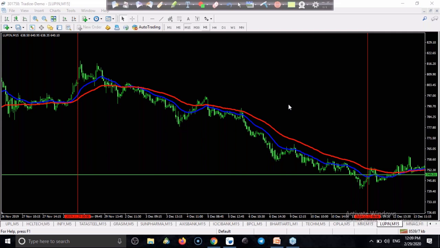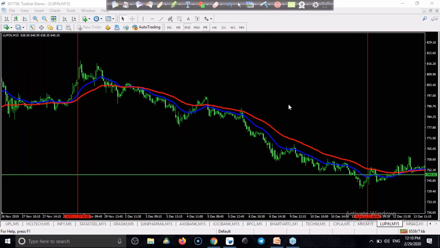Pivot point is also support and resistance. Pivot point also shows support and resistance lines. Use at least three confirmations. One is Fibonacci, you can identify support and resistance. Second, trend lines, horizontal and diagonal, where I'm placing previous higher points and lower points. And the third, pivot point. And fourth, you can use moving averages. Some people use option data to find support and resistance. But according to me, diagonal and horizontal lines and the moving average, these two criteria are giving me proper support and resistance, and I'm using this method only. All right.